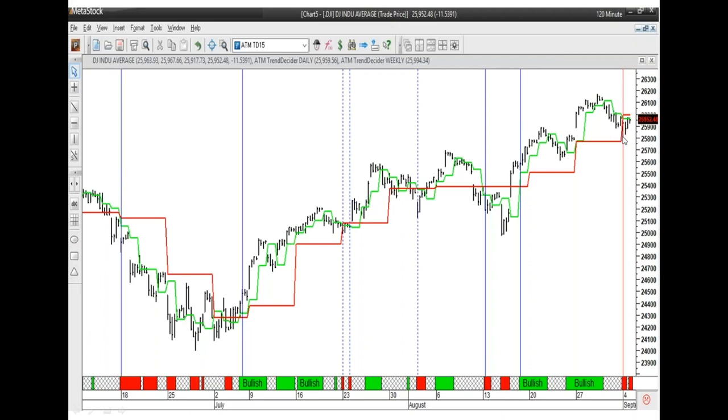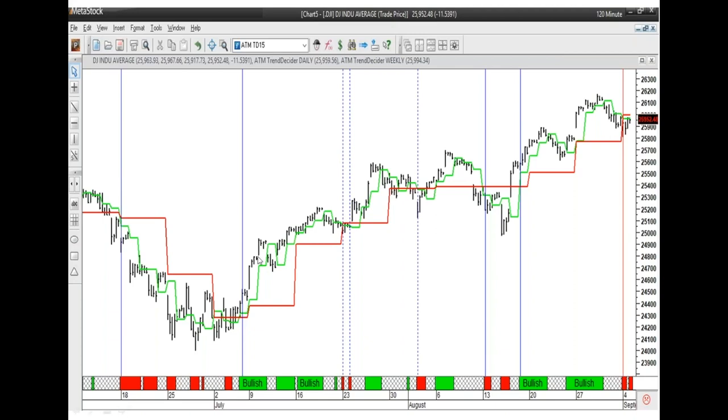So you got the sell which comes up there, but again, the low of 25,800 is not broken. So right now, for me as a trader, I'm going to watch 25,800. If that's broken, then I'd worry. Otherwise, you are still intact on that 2 hour chart. So it's quite fascinating how you can use this stuff.